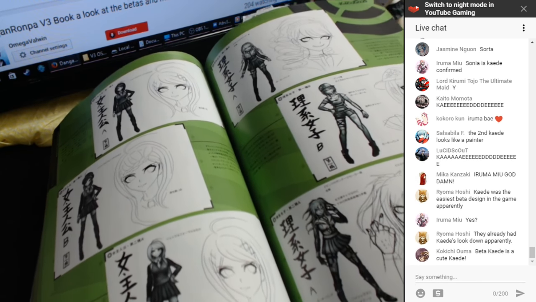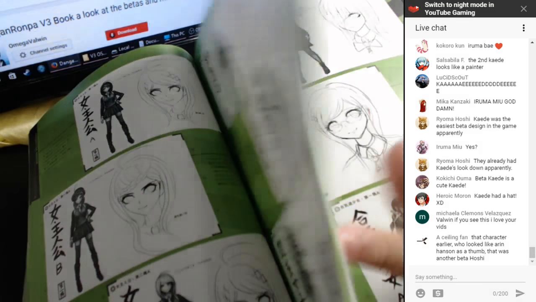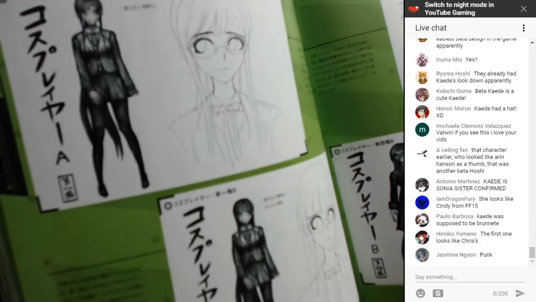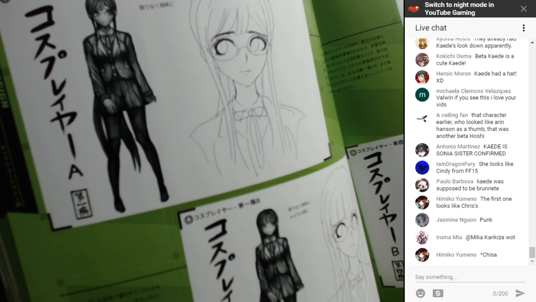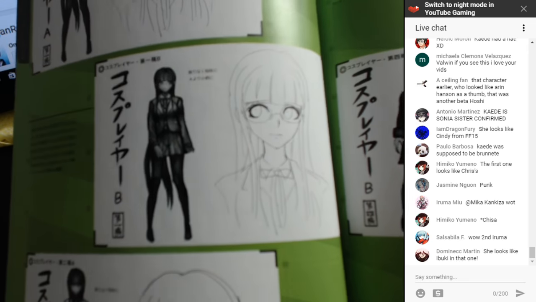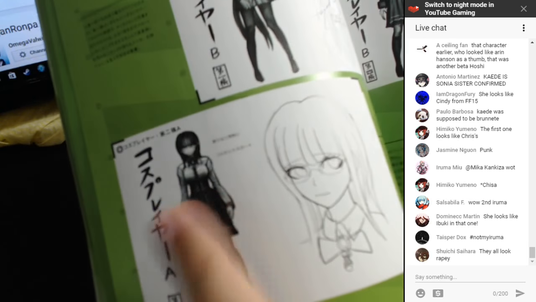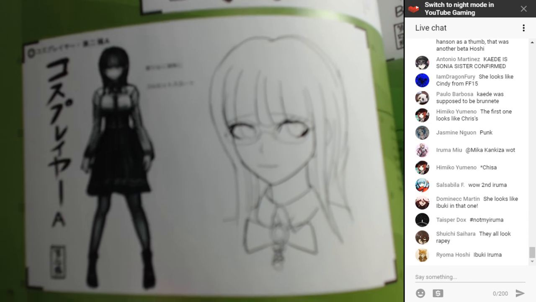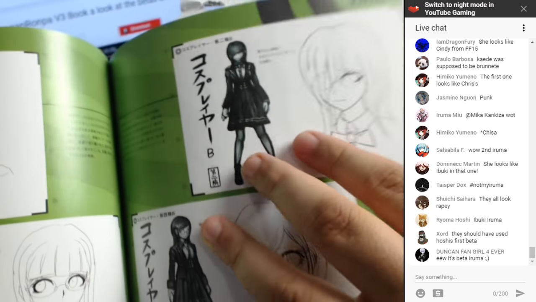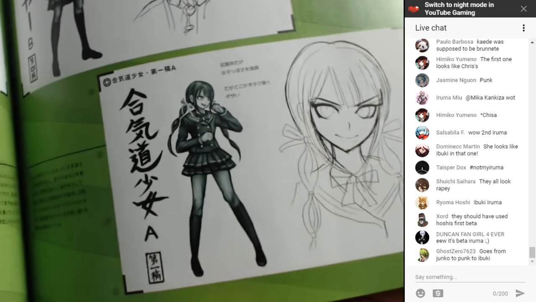Wow. Give me a moment. Oh boy, here we go. Oh god, Beta Tsumugi, look at that. Damn, it looks pretty nice actually. Huh, I like this one. Kinda like this one. I like those outfits like that. Oh, look at the hair here. And Beta Tenko, I guess.